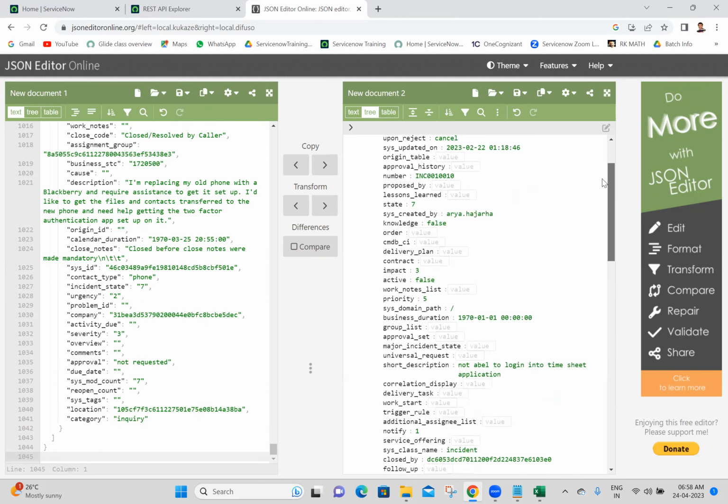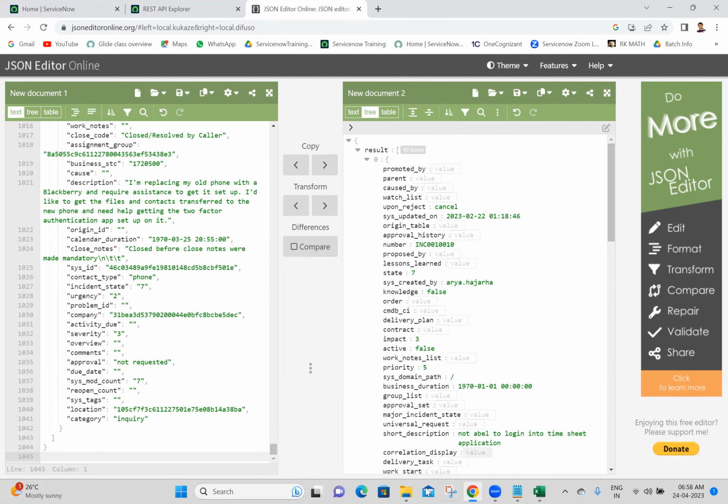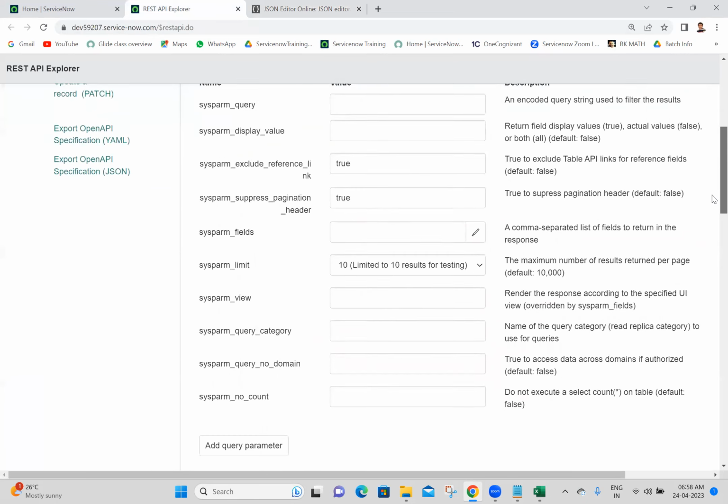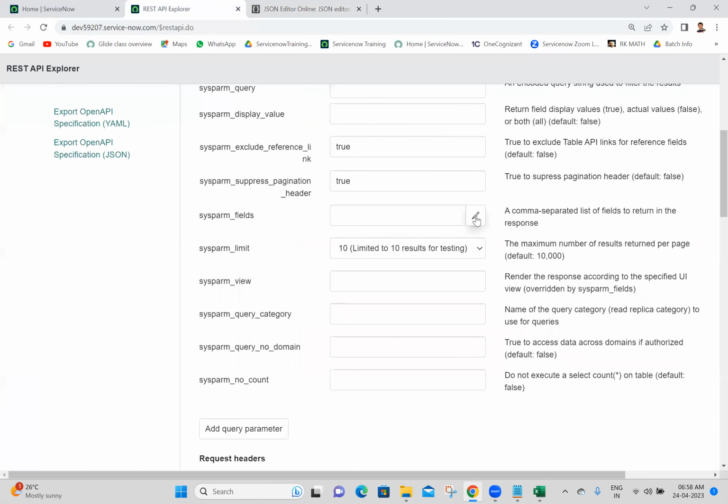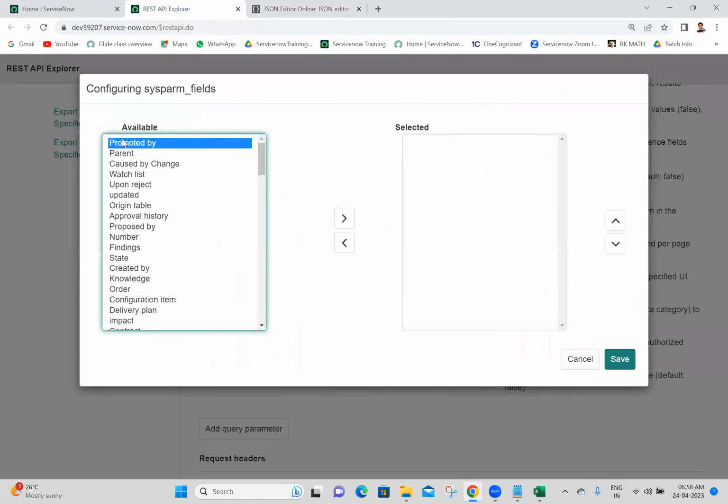Okay, and here you can see whatever columns we have in the incident table, all columns are appearing here. For example, you want to provide only specific columns to the customer. Then you can select your columns properly here. So for example, I want to send number. Yes, I'm selecting number.